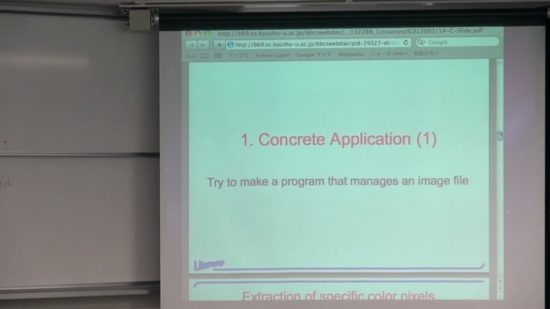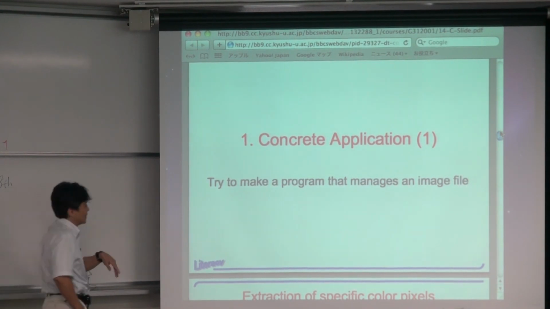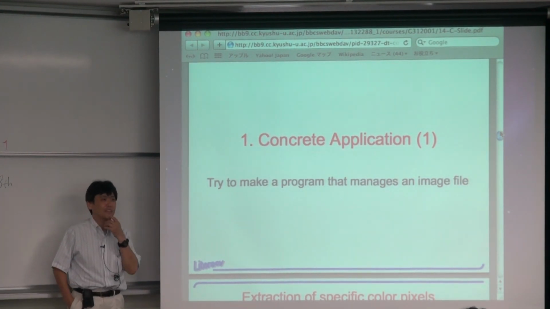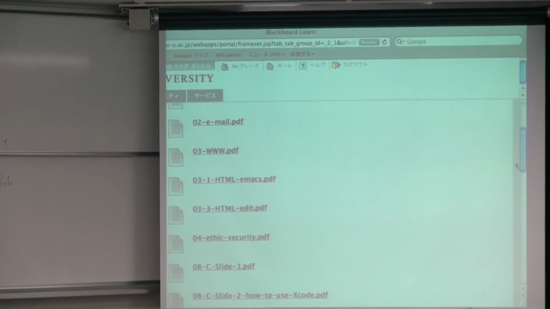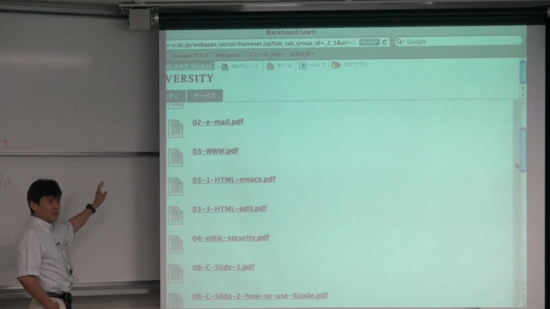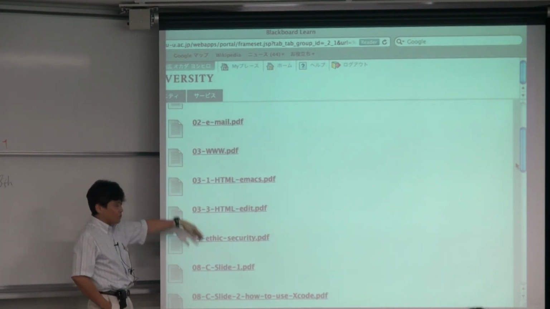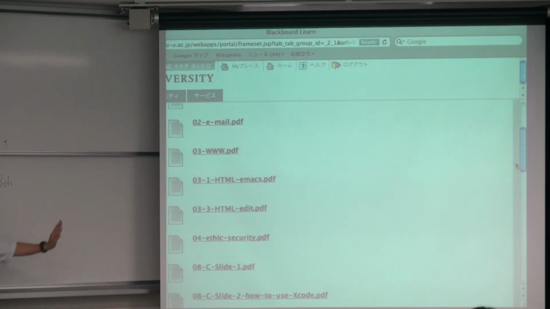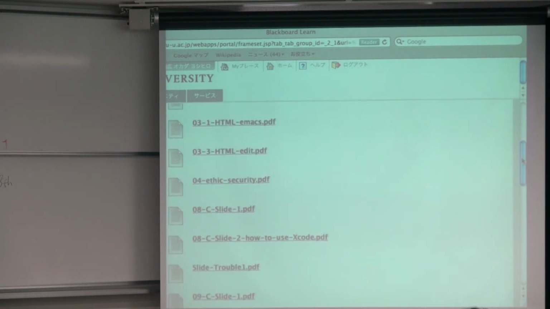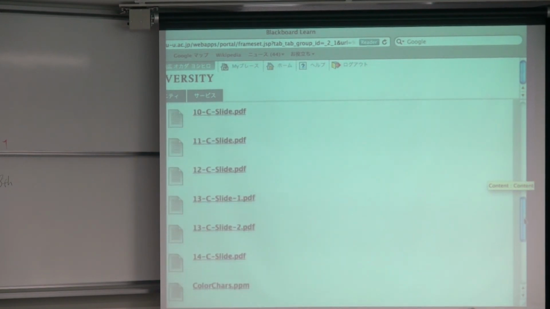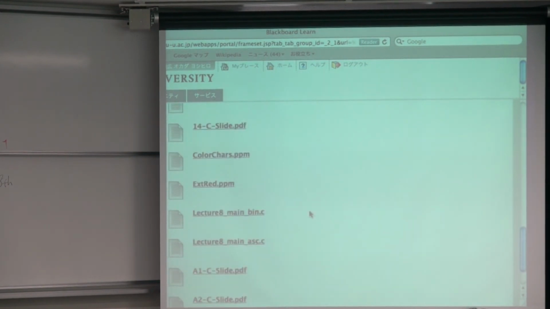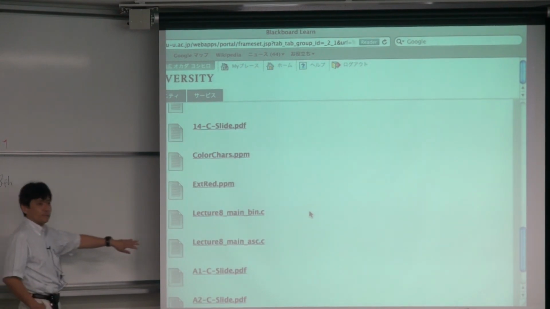No? So I also introduced one program about image processing. In fact, I prepared the actual program. So select the content tab. You can find this screen. And please scroll down, and you can find four files.